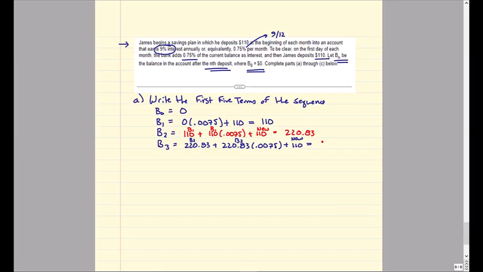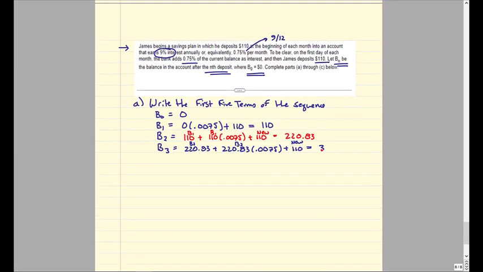So when I plug this in, I get 332.486, but that would round to 0.49 then. We want the first 5 terms, so I have the first 4 so far. We can see our pattern here. So if we were to use a spreadsheet like we did on some previous homework units, we could really set this up to calculate these very quickly. Be kind of fun.